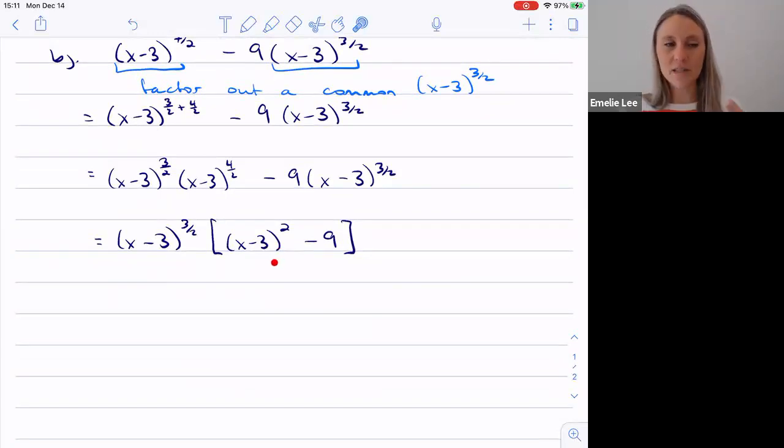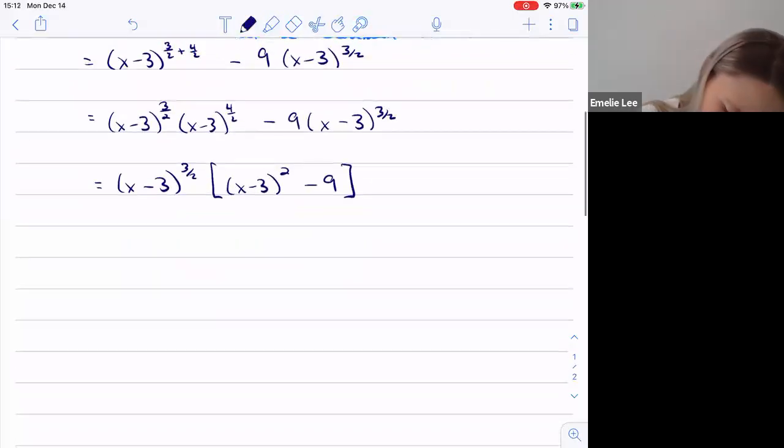It's hard as a student, especially when you're beginning, to know that you should keep going here and see if you can factor some things out. But I would probably just try to expand this out. If it gets really big and nasty, then go back and just leave it as it is here. But usually if you just expand this out, some things will cancel, right? And that's what we are hoping for.